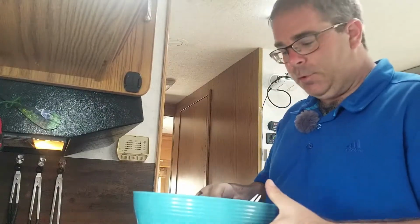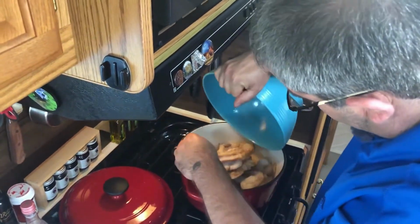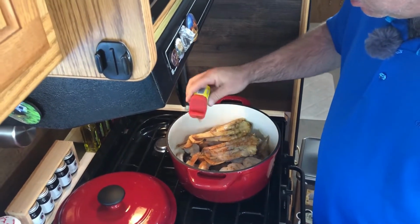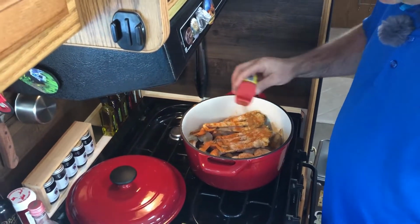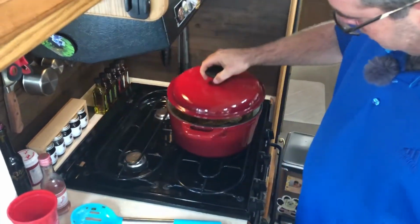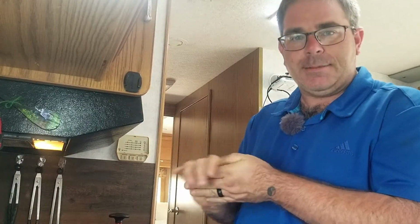Now let's put the seafood in the pot. I'm just going to add some more Old Bay to the top of the seafood. Alright. Put the lid on it. Let that start steaming. We'll steam that for about 5 to 7 minutes. We'll come back and check it out. Should be ready to eat.